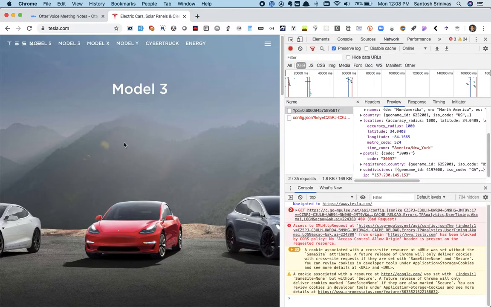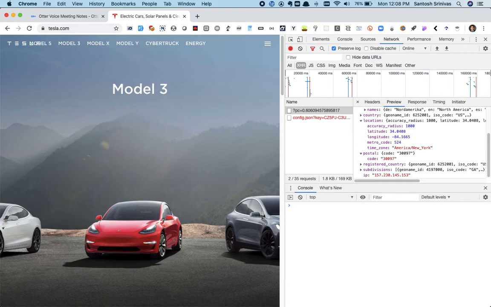Now let us understand about where this information can be used. For instance, Tesla now has information related to my location without really getting into the intrusive question of me having to share my location explicitly using the browser functionality. Tesla is now able to first get a sense about where its customers are visiting from, which is in itself an extremely valuable data point, a very extremely valuable source of data.